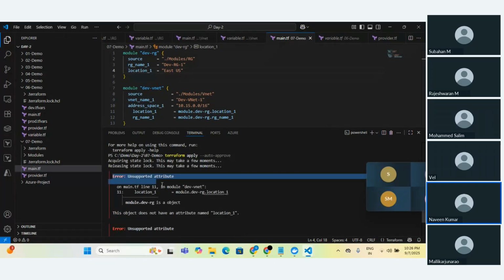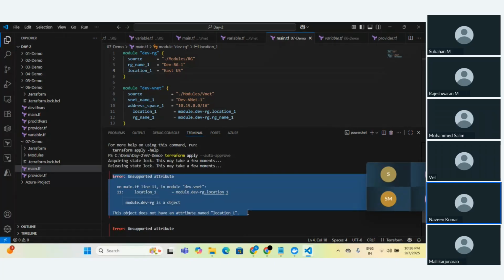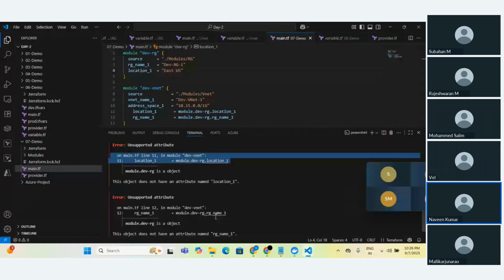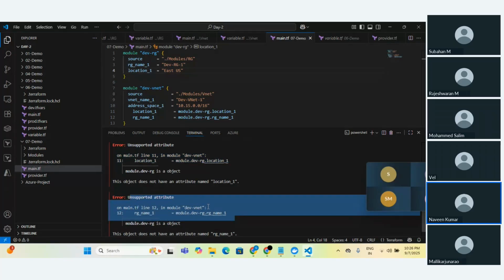It says unsupported attribute, and it is referring to main.tf, location one, module dev rg. It is not able to recognize this attribute. The other attribute which it is not able to recognize is rg name.